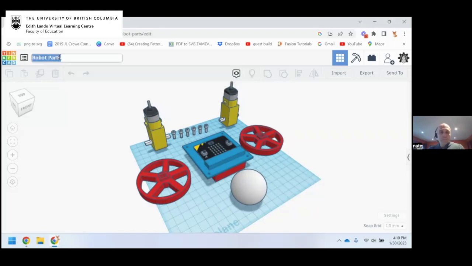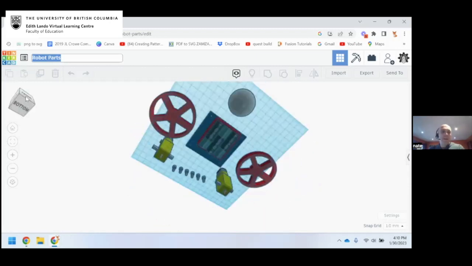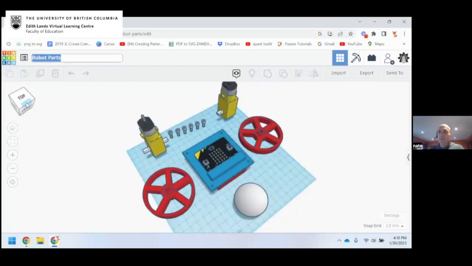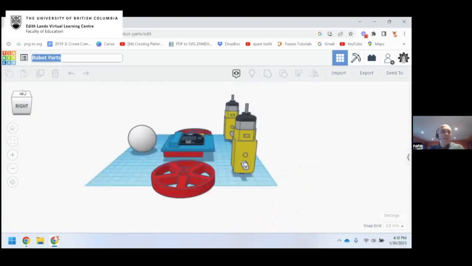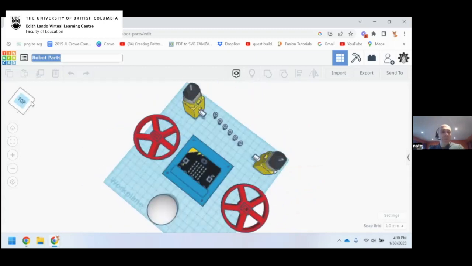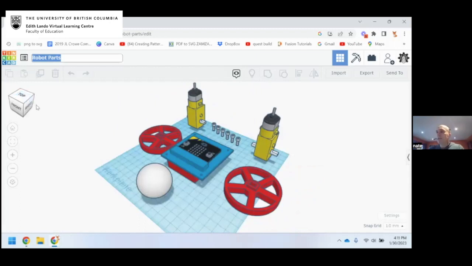Okay, going back to where we are here in the editor, you have a couple different things going on here. Up on the top, you have the name of your design. It usually gives it a really strange name to start out with, like funky something. So one of the first things you want your students to do is to name their project. Over here, this will take you back to your library if you click on that. Over here, this is a control box. So if I left click this with my mouse and I grab it, it will move my editing plate around. Now, if I click on it, it will rotate to that area, and we'll talk a bit more about how useful that is in a little bit here.